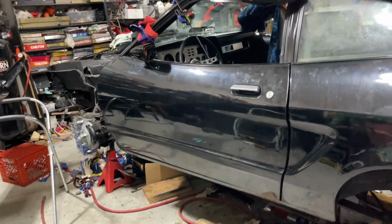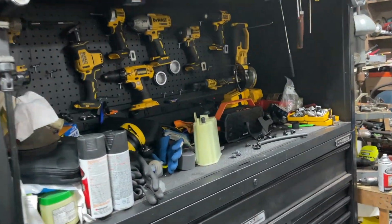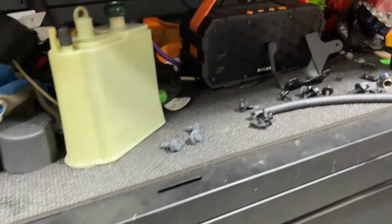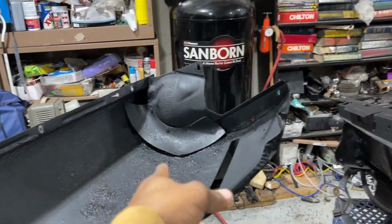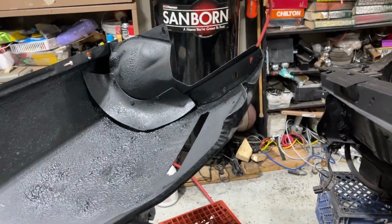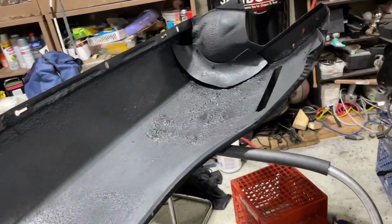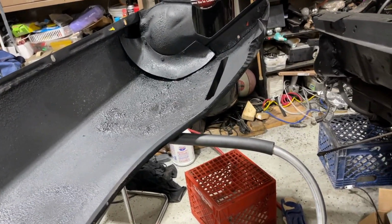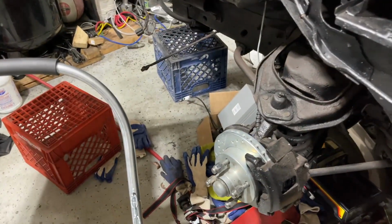Hey, what's up, guys? Today we're gonna be installing the fender and this charcoal canister. Got the hardware right here. Although I don't have the header panel on, it's easy to remove that plastic shield back and get the header panel bolt when I do install it. So this should be a very quick installation, and I'll go over everything as I move along to get this installed.